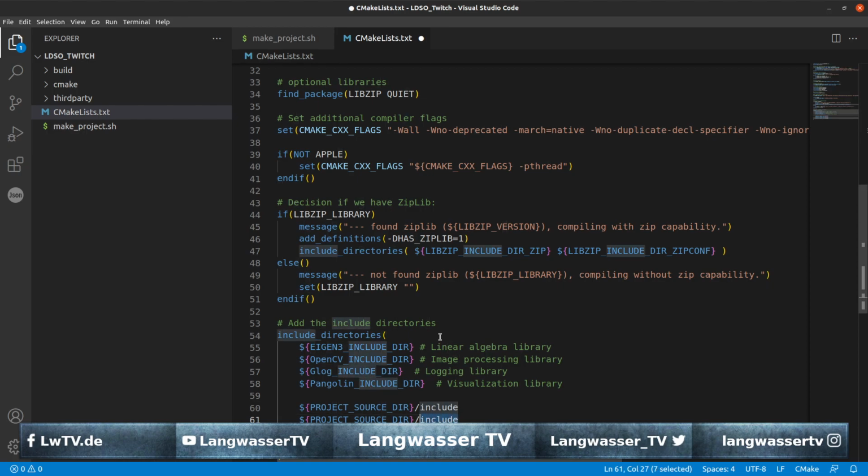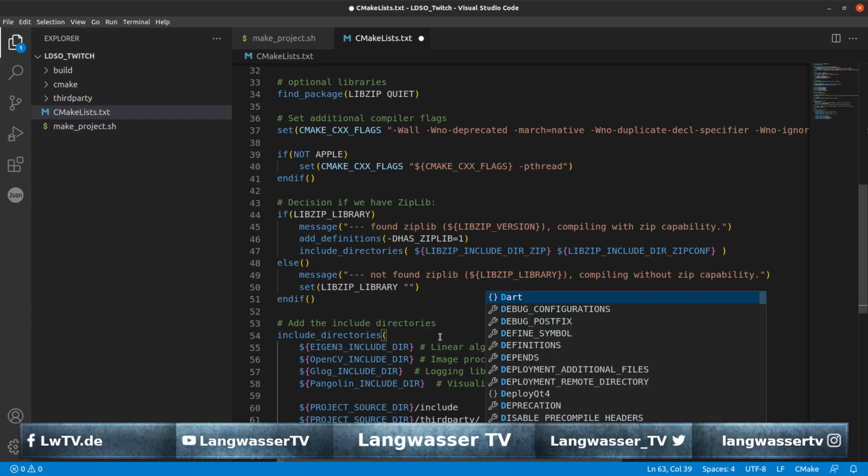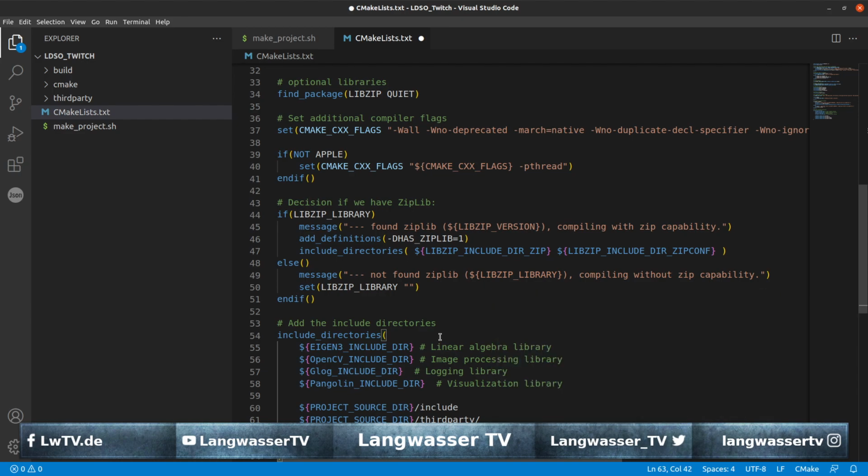And next we have the third party directory, which contains two important directories, which is the G2O directory and the DBoW3 directory.